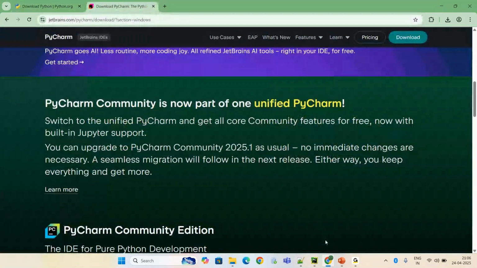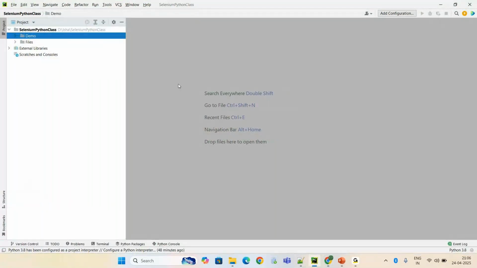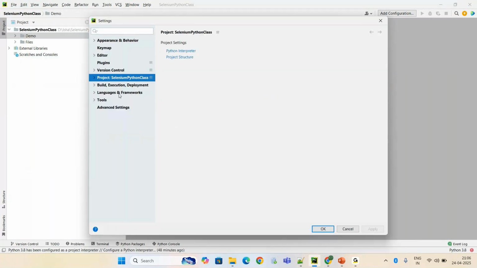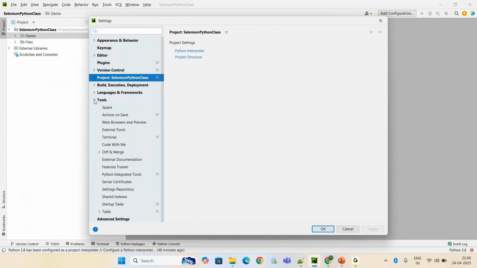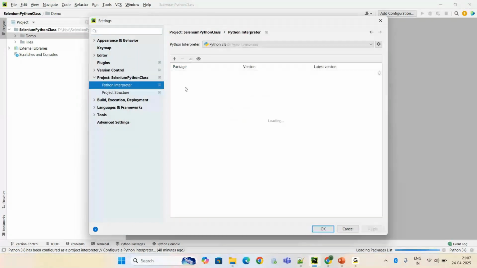Once it's done, I'm going to show you this Python editor. This is how it looks. Once it's done, we need to configure the interpreter. When we go to Settings, under this project itself, we need to set the interpreter. The interpreter is whatever we have in Python.